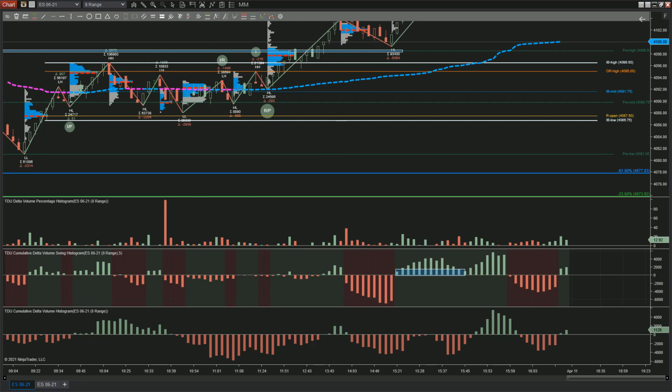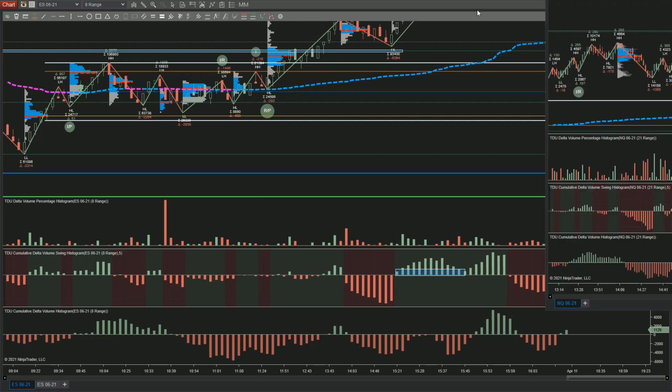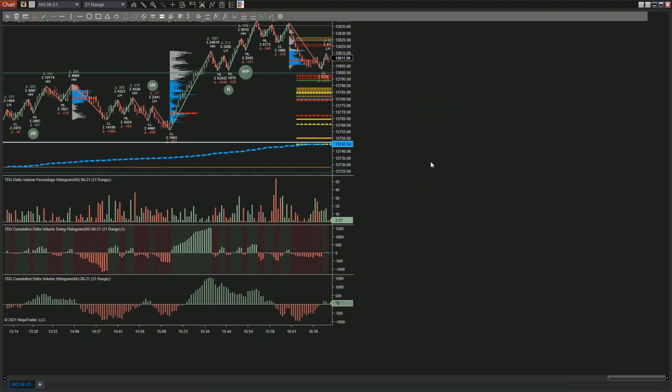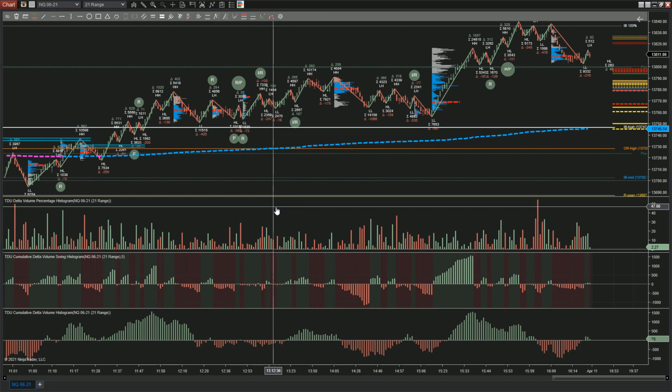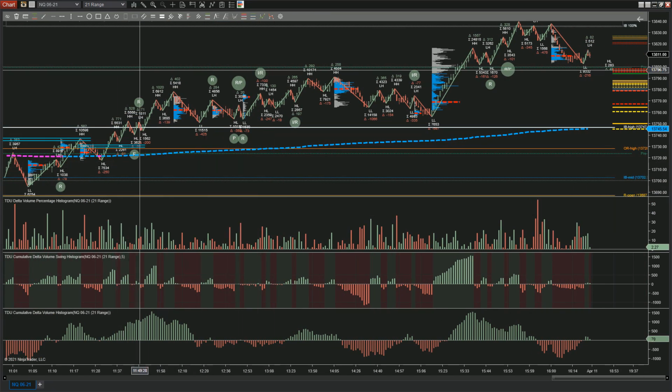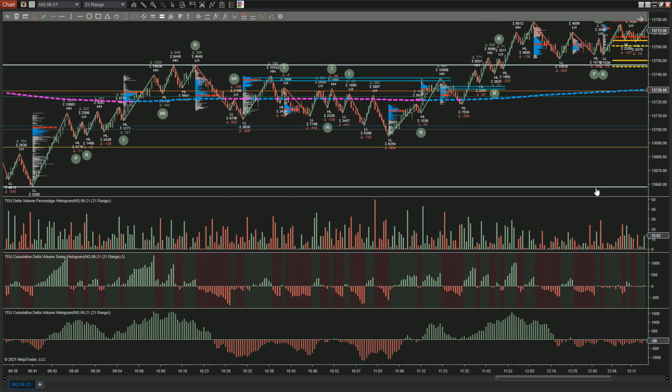Okay, before we wrap up here, how am I doing on time? Oh, that's 42 minutes. Okay, so let me come back over here because there are a couple of good examples. The NQ, this is very effective. I like to trade the NQ on a 21 range. Let's get that off. A couple of good examples here because I was trading this on Friday.